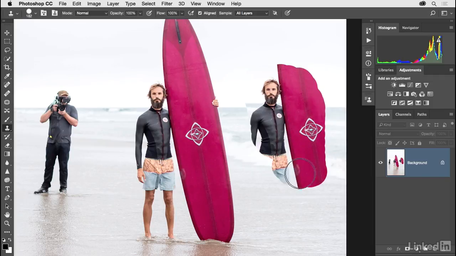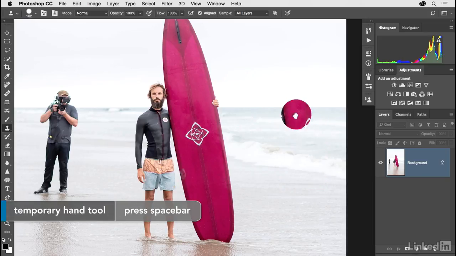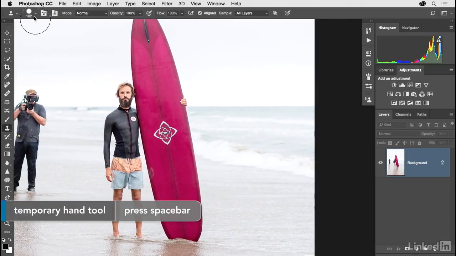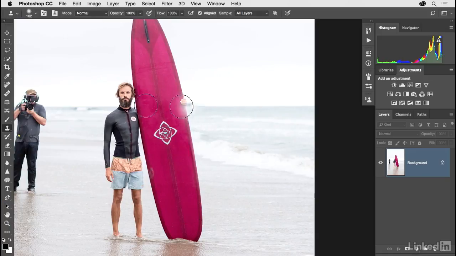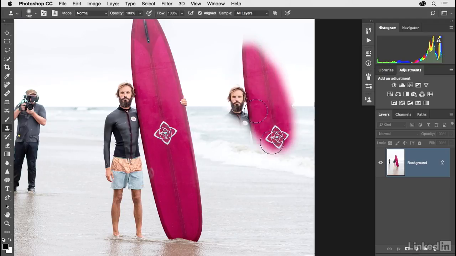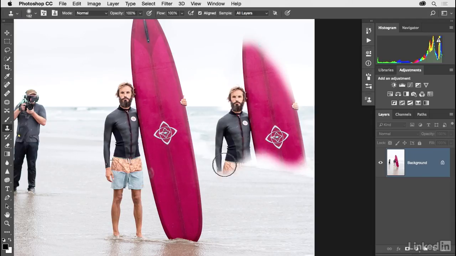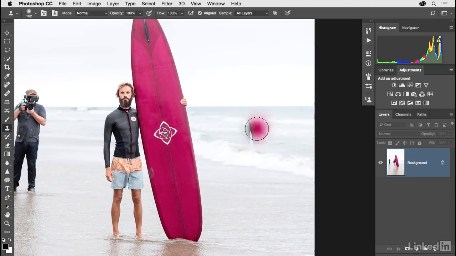Now, the only trouble is my brush edges are really, really defined. That's because I have a hard edge brush. Well, let me undo that. Here, I'll press Command-Z on a Mac or Control-Z on Windows. And next, let me show you what this would look like with a soft edge brush. Take our hardness down, do the same exact thing, Option or Alt-click on the face, reposition the cursor, and now click and paint over here, and you can see how it's now really soft, and it's sort of fading in around the edges. So soft edges often will help you to blend things together. Hard edges work when you want to get really precise. Okay, well, let's undo that. Press Command-Z on a Mac or Control-Z on Windows.